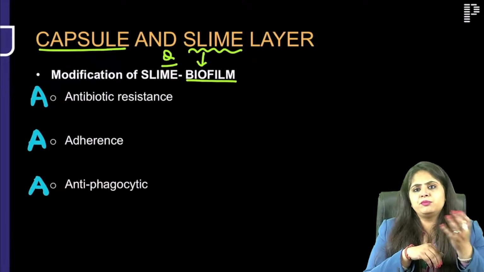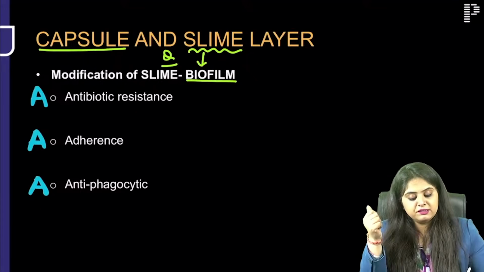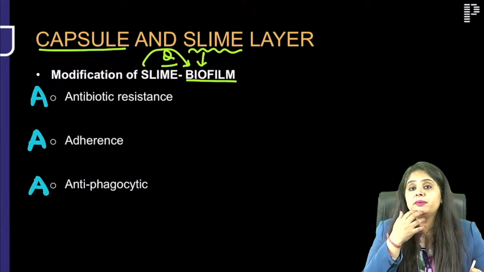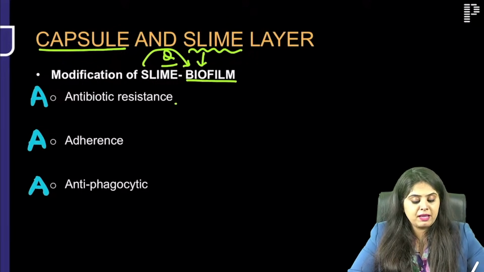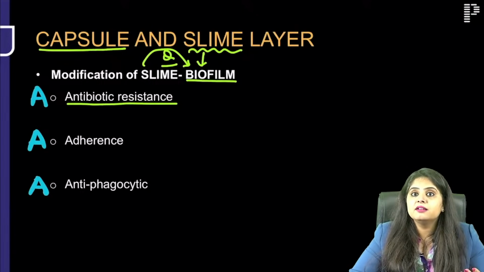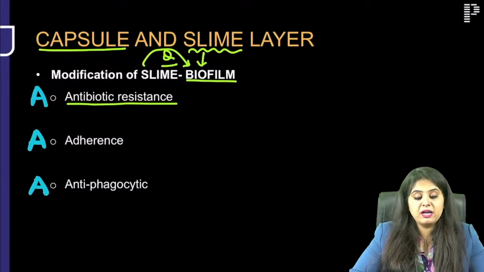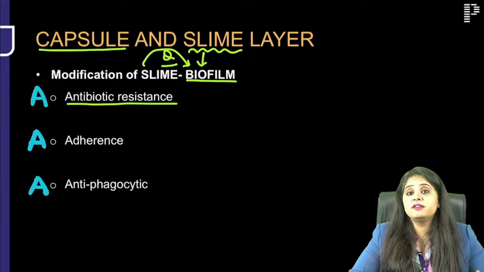We saw that the capsule, or that loose slime layer, was there. In some bacteria, the slime layer is modified into a biofilm. Is it good for the bacteria or bad for the bacteria? Let me read. Biofilm makes the bacteria antibiotic resistant. I'm feeling scared. Bacteria is getting superpowers. Because of this biofilm, the bacteria will become antibiotic resistant. I will keep giving antibiotics and the bacteria will not get killed. I'm feeling very scared. So is biofilm a superpower for the bacteria?